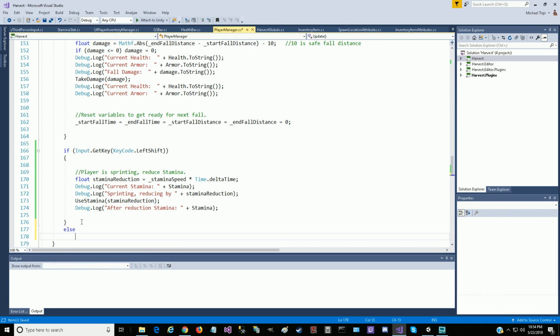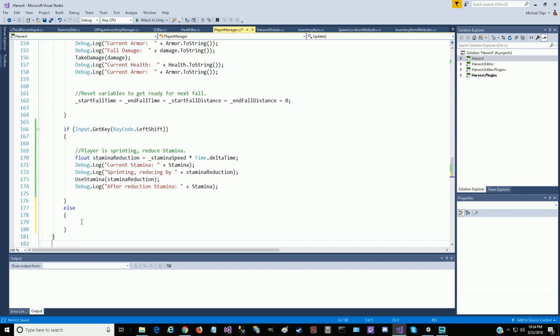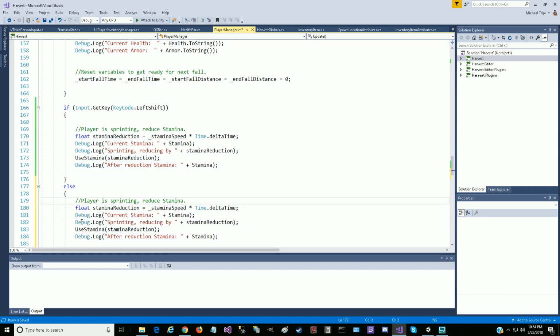So we could have an else statement here. So basically, if they're holding the key, we're not going to add to it. We're going to be reducing. Else, if their player is not sprinting, increase stamina.